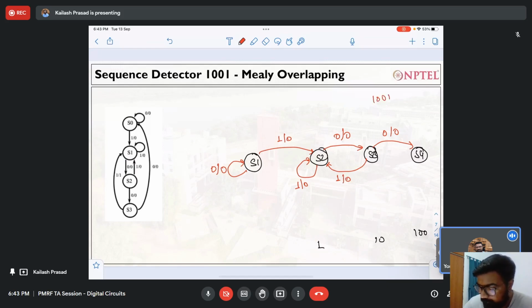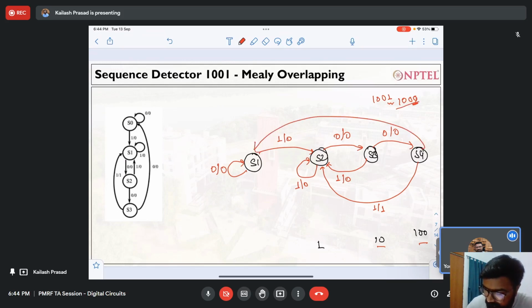If you get a 1, where you have to go, you have to go to this state. Why? Because this detects a 1. Your final output will be 1. It means your 1001 is completed and 1 is there. Because for 0 1 0 0 1, we do not have any state corresponding to that. But if I get 0 1 0 0 0, the sequence has completely broken. I do not have any overlapping state of 1 triple 0. I will go to the initial state. If I get 0, the output remains 0. Only for this case, the output is 1.